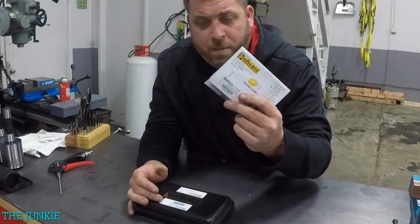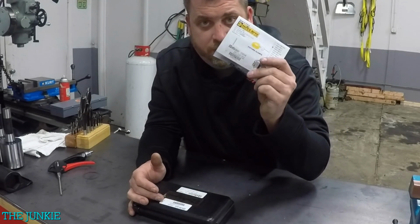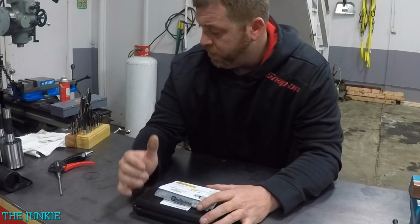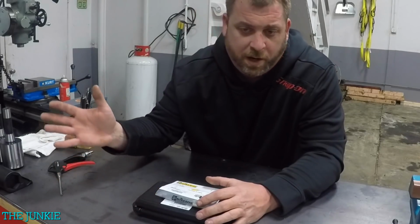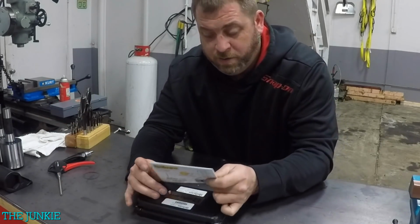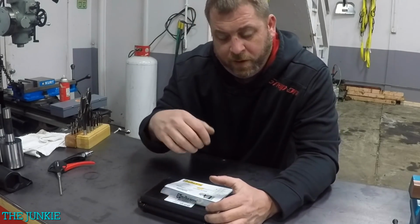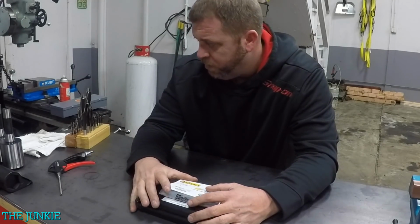But I had a guy named Acme Tool. If you're on there, dude, Acme Tool, thanks for telling me about these. I'm gonna build a pallet system, making these plates so I can make 30-inch runs and it's secure down there. And he said these are some of the best small holders that you can get instead of having to move all the stuff around. So that dude, thank you.